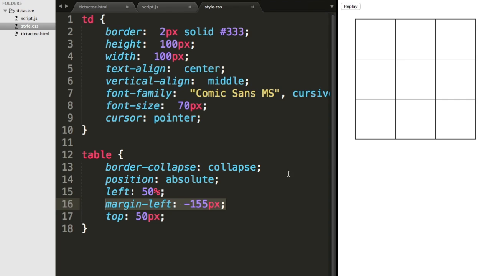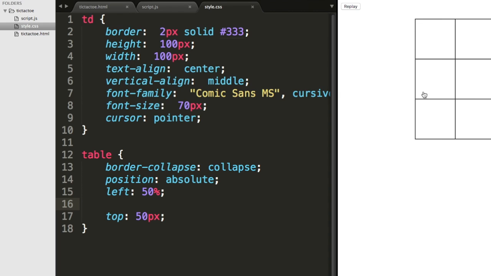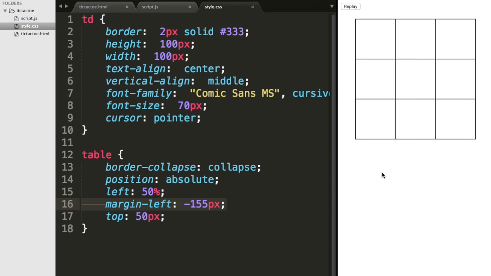So it's going to move 50% to the left, and if we didn't have the margin left, the edge would be at the center. So if I take that out and then refresh that, you can see the edge is right in the center, but we have to move it back over. So the negative 155 pixels, the whole thing is 310 pixels. 310 divided by 2 is 155, so that's why we go negative 155 pixels left.